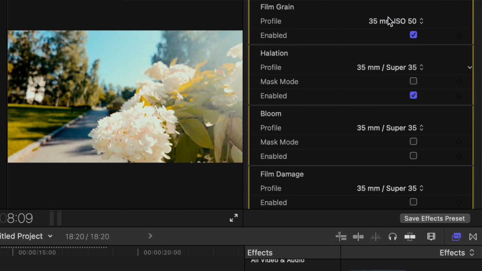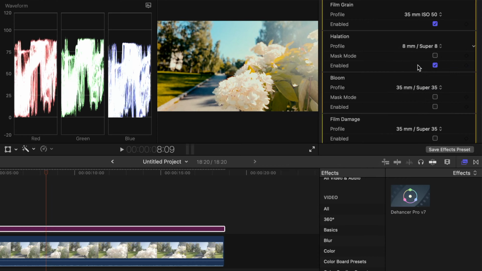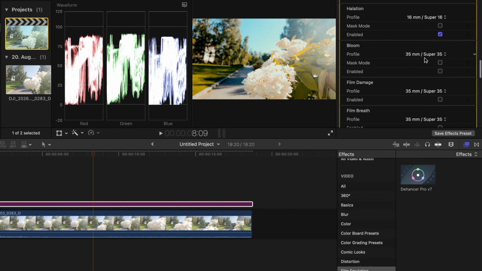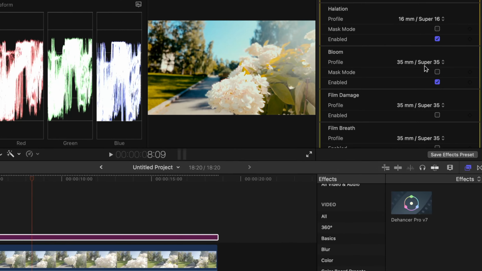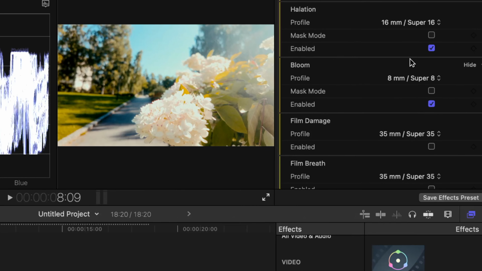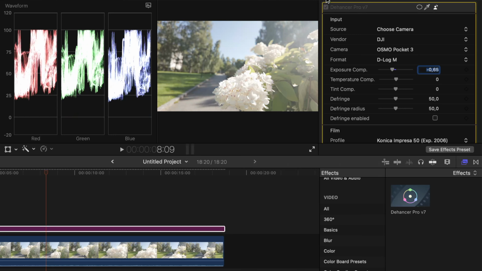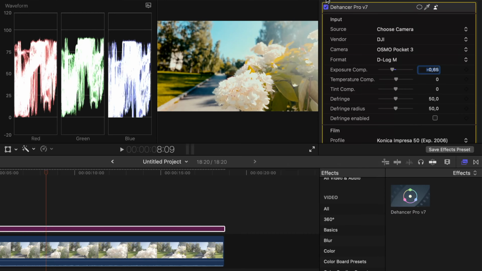This adds this reddish glow around the high contrast edges and bright light sources. I think it looks really good when you have lights in the shots like I'm having right now. It really gives that vintage look. And of course we have bloom that softens up harsh digital edges, creates sort of a dreamy soft glow around key lights and bright skies. So if you just turn off the effects here and turn it back on, we can see the difference.